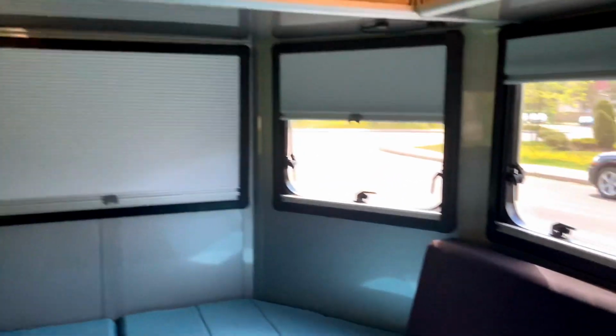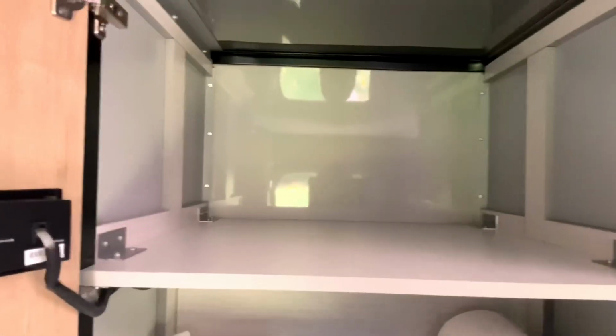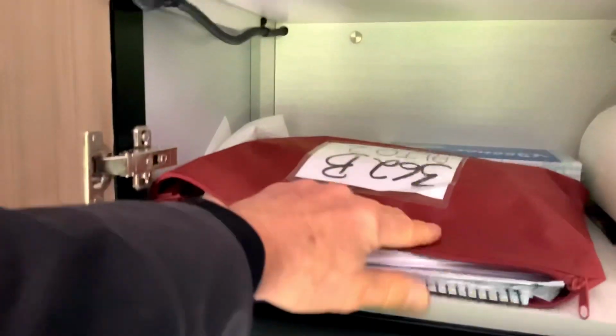Put back the cushions from the bed, so you can see you've got a nice sitting area back here. A lot of windows. Really great. Then you've got great storage underneath as well. So this is also the area accessible from the outside. So tons and tons of storage space. And there's another storage area right here where you could actually hang jackets and stuff. Maybe at the bottom put some shoes and things. There's also another storage area right here above the fridge. These are all the manuals we got, quite a bit.